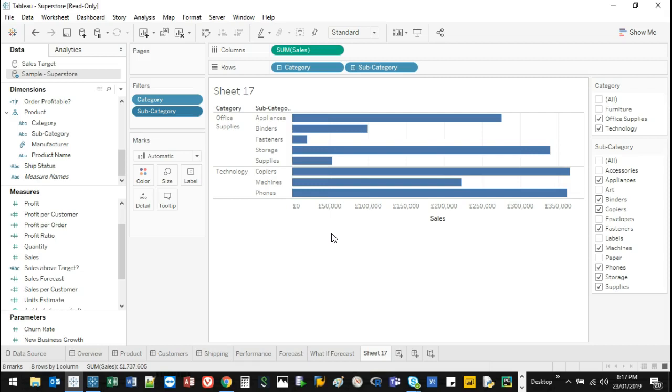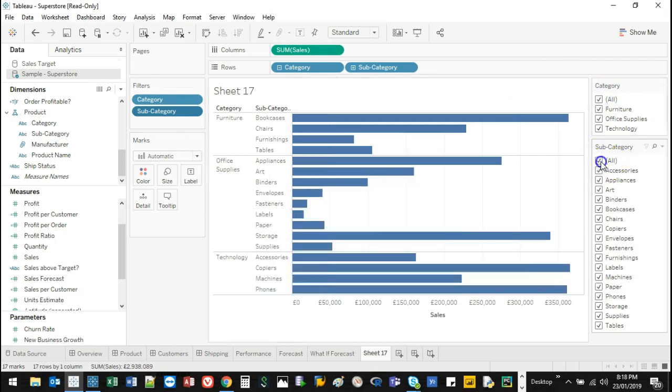This has a number of benefits. The first major benefit is pretend I have senior managers, right? Two senior managers. One focuses, I'm actually going to tick all these again, right? I have two senior managers, let's say actually three. One manages furniture, one manages office supplies, and one manages technology. Now with Excel, usually what happens is you do one analysis for furniture and you give it to the furniture guy. You do another analysis for the office supplies and give it to the office supply guy. And then one for the technology and you do it for the technology guy.